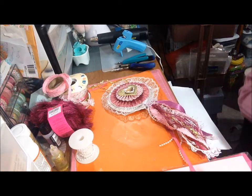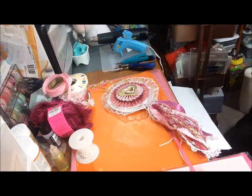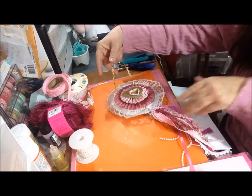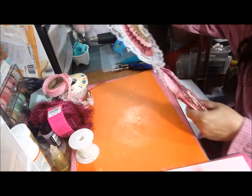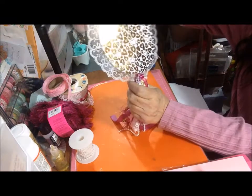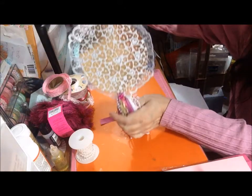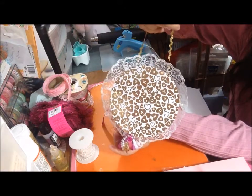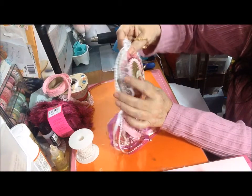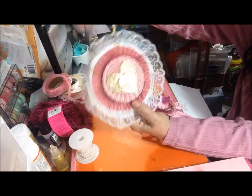I have a process video that I will either put at the end of this or as a separate video. I might do it as separate because it's probably pretty long — it took me a lot of back and forth. You'll see the whole process in there if you'd like to know how I did this. Here's the back — I'll put a little 'handmade with love by Deb Hauck' on it. You can see the foil, and underneath here is the white with the hearts that I cut out of the Recollections paper.